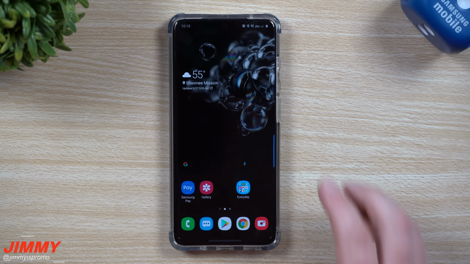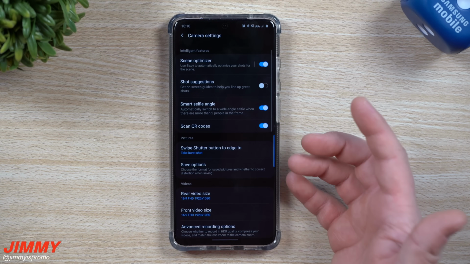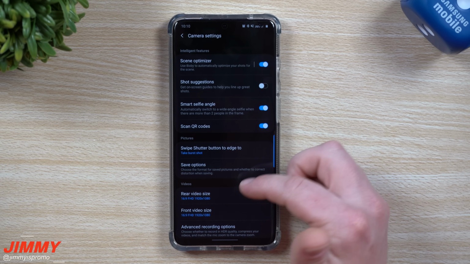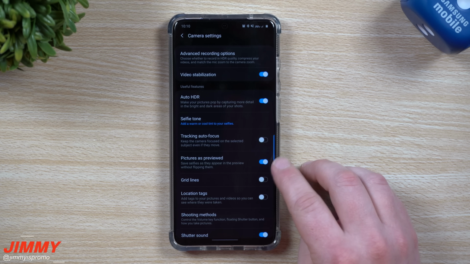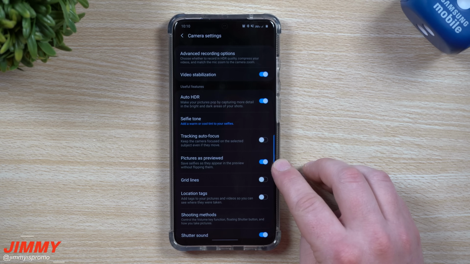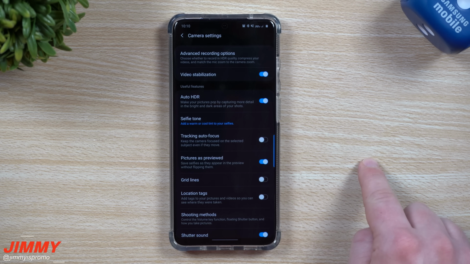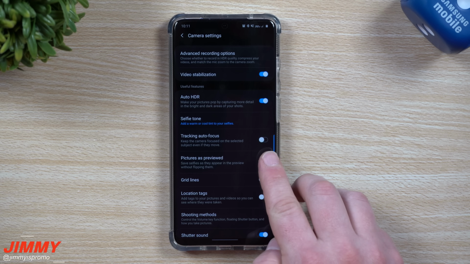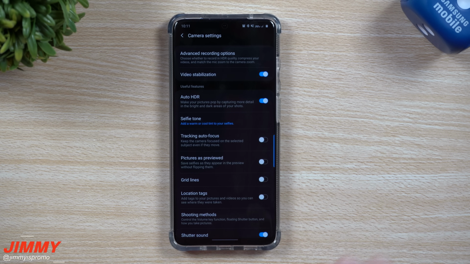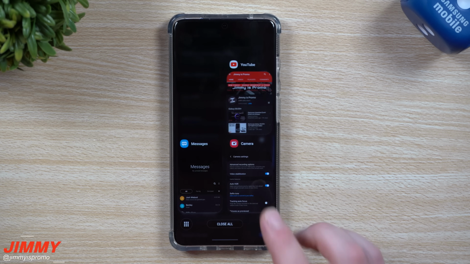The next setting that I move over and I change, not everybody loves this one. For me, it just doesn't make sense to keep it turned on. So I go inside of the camera, I hit on the settings, and as I scroll on down, I make sure that I turn off pictures as previewed. Now, if you already have pictures as previewed toggled on, what's going to happen is it's going to mirror image your picture. It's going to flip it. So if you're wearing something that has words like Jimmy's Promo or Nike, Adidas, when you actually look back at it, it's going to be written backwards and it kind of flipped you over. So make sure you have pictures as previewed turned off. This way, when you watch videos and pictures, everything is going to be written the way that they're supposed to, so people don't have to read backwards.